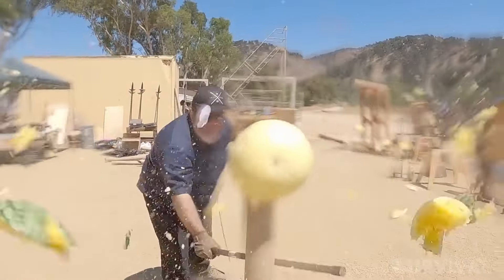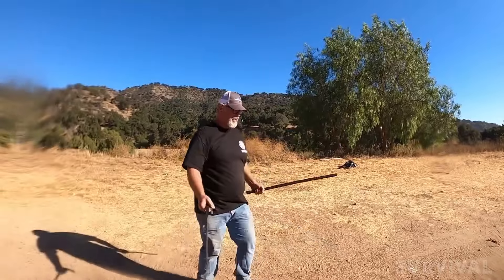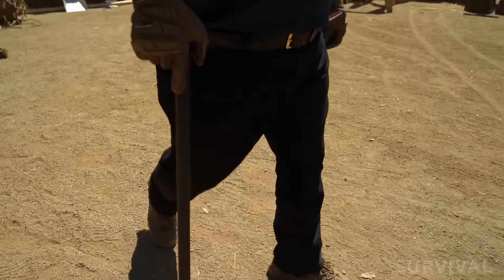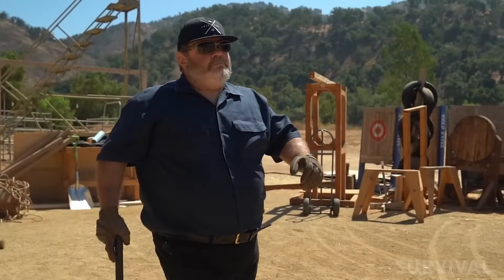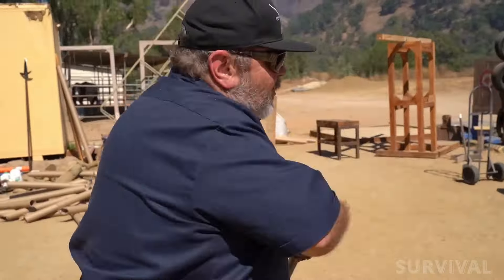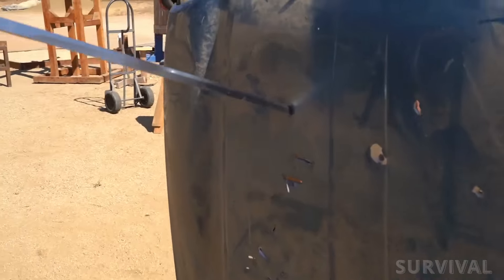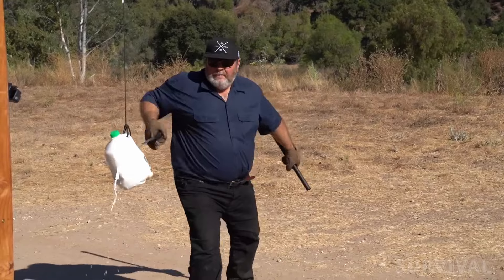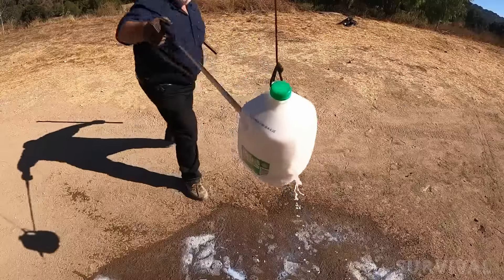The 2mm thick aluminum shaft is heat-treated for strength, so it can handle tough impacts without compromising the integrity of the hidden blade. The tapered shaft ends with a thick rubber ferrule, giving you solid traction on slippery sidewalks or uneven ground. Just a single pull of the handle and the blade releases smoothly and securely, ready for action when you need it most.